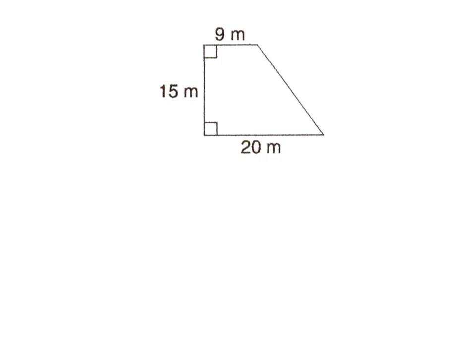All right, next example. Here we have another trapezoid. Identify the height and the bases. What is the height? Yes, it's the 15. That's the height. What are the bases? Yes, 9 and 20. All right, go ahead and calculate the area. Pause your video and then restart when you have it.